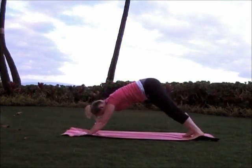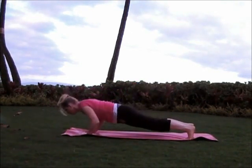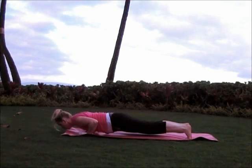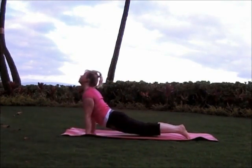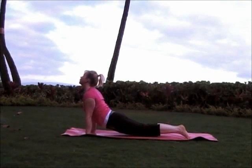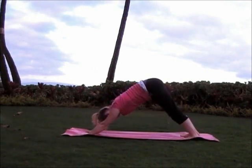Come into a push-up, strong push-up position. Lower yourself down. Hover a few inches from the ground. Lower your tummy down and push yourself up into upward dog, allowing your body to hang. Press yourself back into downward dog. And breathe.